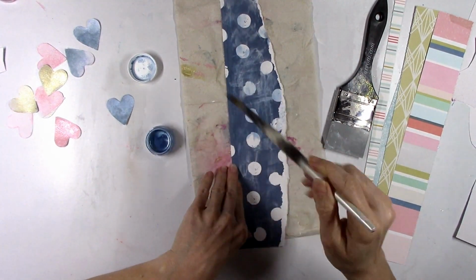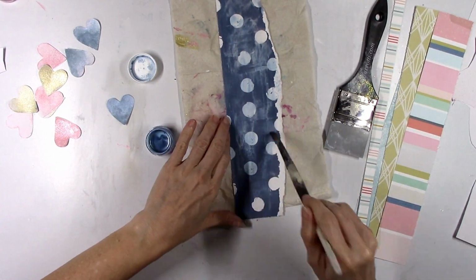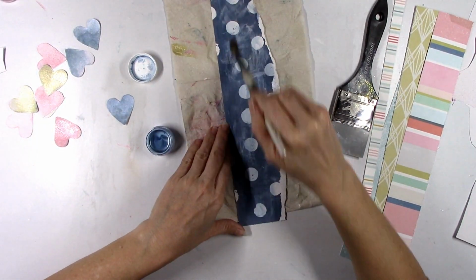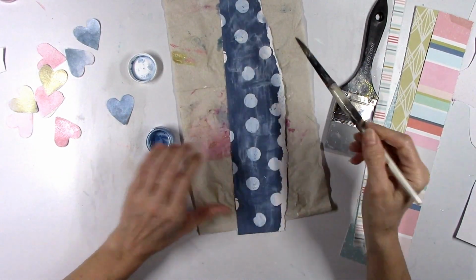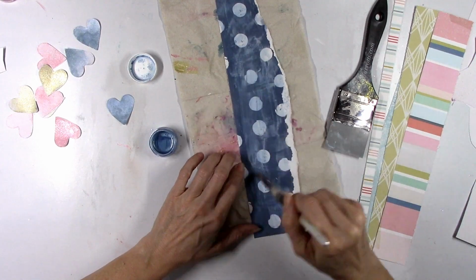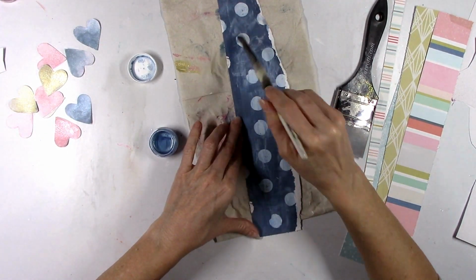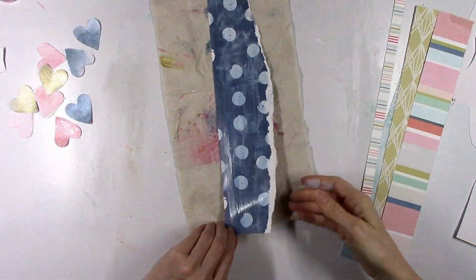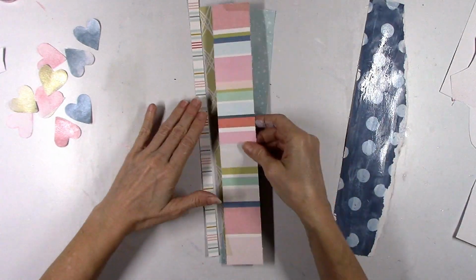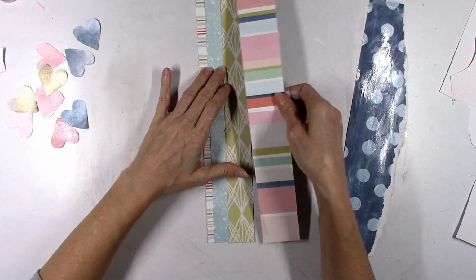I'm going back over this with a little bit of the Oaky Bear Blue just to kind of tone down a little bit of the white on the dots and to give some different variations on this paper. In the end, you can't really even tell that I did this. Sometimes that happens a lot, where I'll try something to see if it makes a difference, and in the end, it really doesn't. But that's just part of playing around with everything and seeing how it might work.